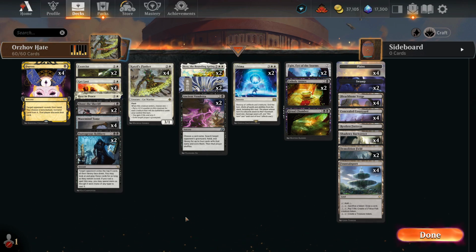On tonight's episode, we're gonna play a rotation-proof version of Orzhov Hate, because I am a hateful person, and I really want to hate on all the different combo decks out there, and this deck is made to do specifically that. We got a lot of graveyard hate, we got a little bit of deck hate actually, and we got a bit of hand hate. So the idea of graveyard hate I think is pretty obvious.